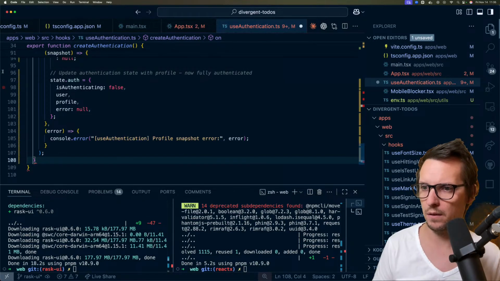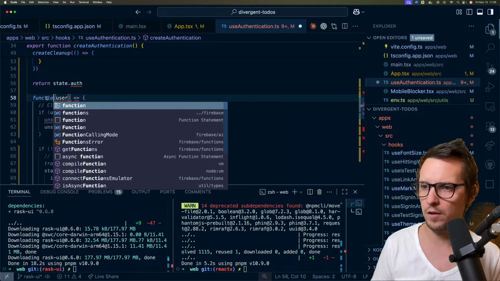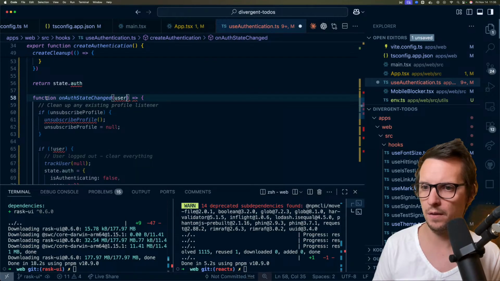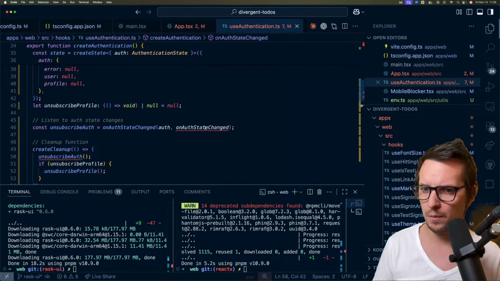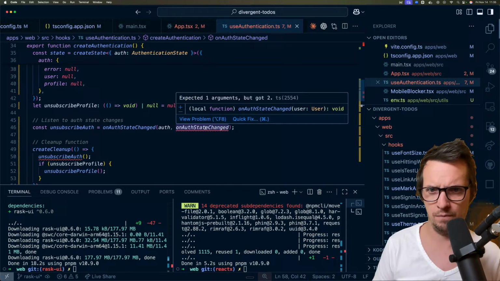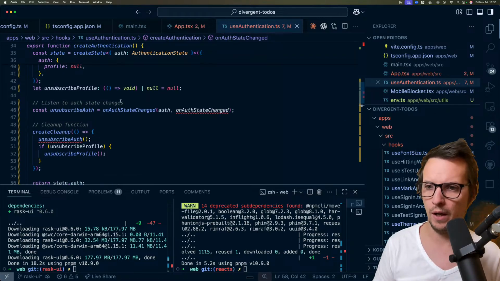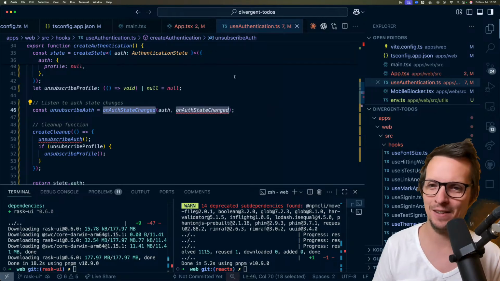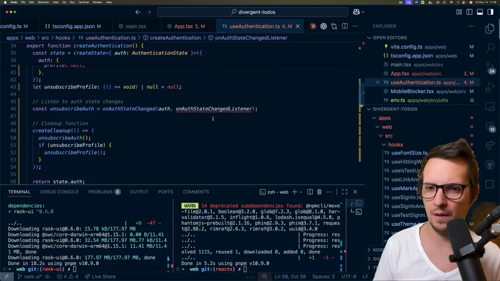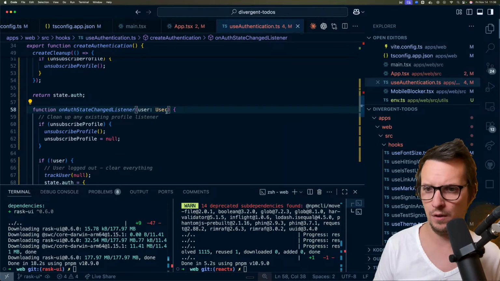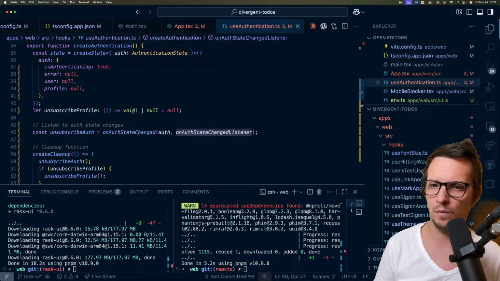Function on off state changed. This is a user. Like that. Expected 1 argument, but got 2. Oh, sorry, I overrode the... Oh, that's annoying. There we go. Oh, or null. Cool.